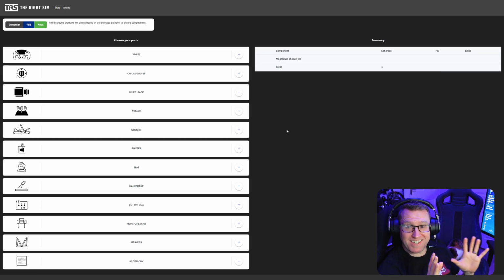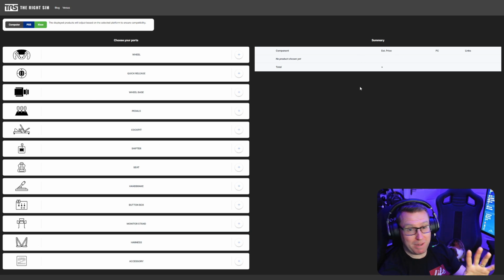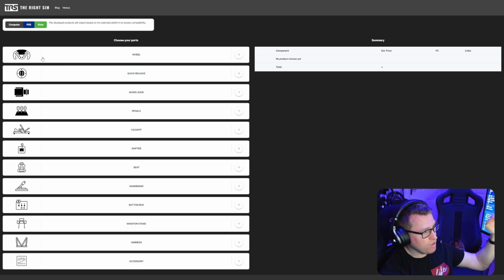You're presented with this, which might be a little bit daunting at first, but it's really all the various categories of things, and there's like a shopping list on the right-hand side. That shopping list is the fun part. So they're ordered like wheel, quick release. I would probably say that cockpit is the, oops, I just clicked cockpit. Cockpit is probably the most important one. So I would start with that one usually.